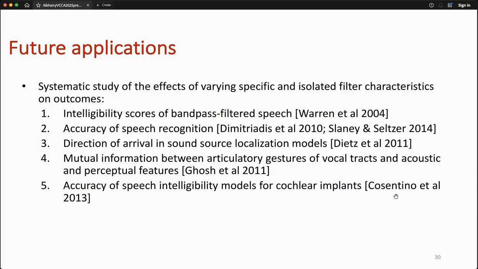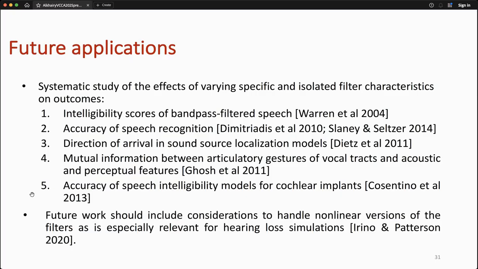So specifically, one might want to determine the isolated dependence on one of the filter characteristics, let's say the ERB, while holding the group delay constant for certain studies or models. And we might want to start out with a few of the things mentioned here, like intelligibility scores of bandpass filtered speech, accuracy of speech recognition, sound source localization models, accuracy of speech intelligibility models for cochlear implants.